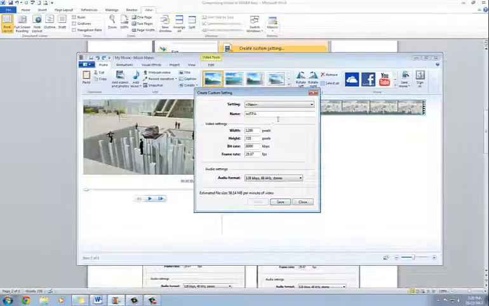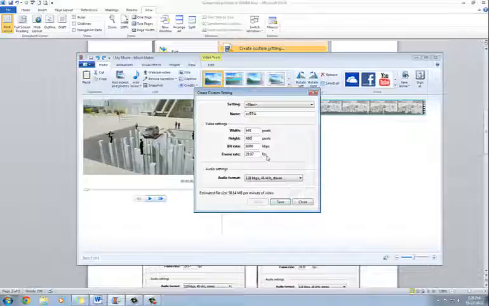Alright, so the next thing you want to do after you've named your settings is you're going to want to adjust the resolution. Now, like I said, you need to have a resolution of 640 by 480. So we can change that simply by coming in here, the width, if I highlight this, and then replace it with 640, and then do the same in the height box, so I'm going to replace that with 480. As you can see, changing these doesn't affect the estimated file size. What's going to do that is going to be bit rates.